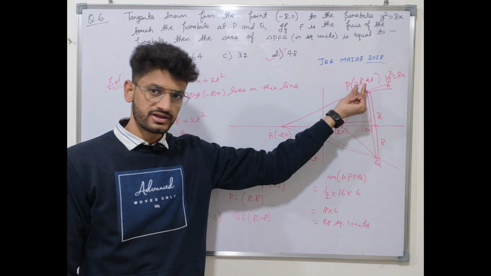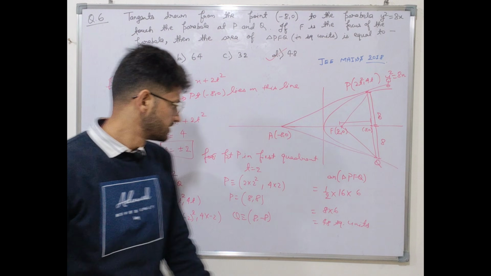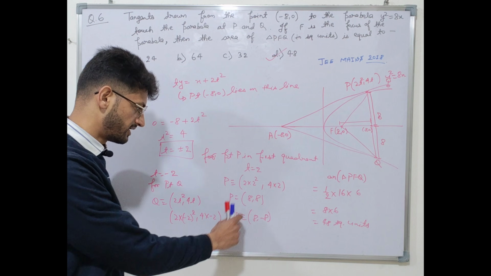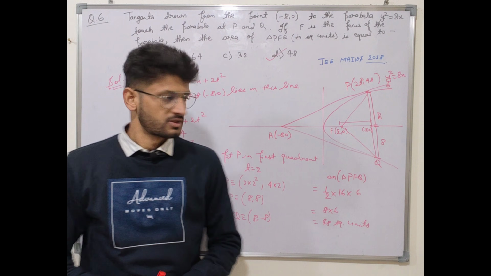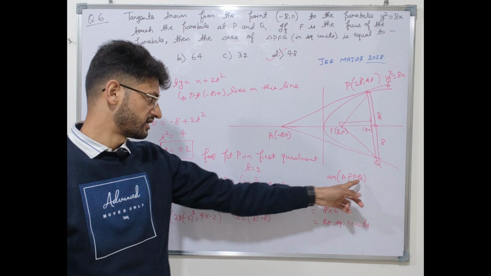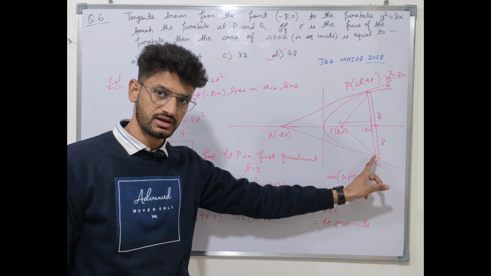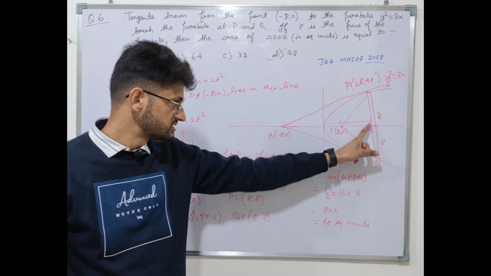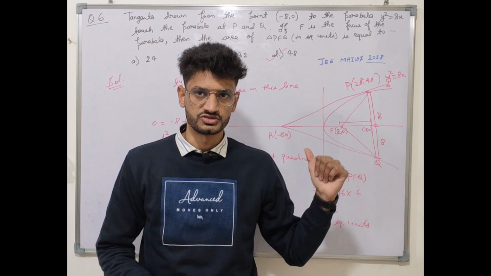and if it would have been -2, it means that this tangent will be passing through point Q on the parabola, right? So we have seen the coordinates of P as (8, 8) and coordinates of point Q as (8, -8). And from there we can see the area of triangle PFQ as half into base into height. So this is the 16 length and height will be 6. So from here we got 48 square units as our final answer for this question.